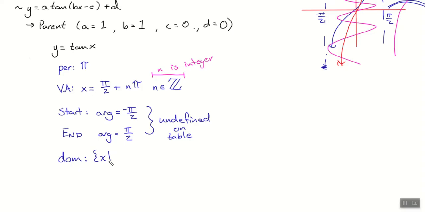Remember, domain questions, we're always worried about breaking our functions. Does it make me divide by 0? Does it make me take the log of a non-positive? Does it make me take a negative square root? Things like that. Tangent is a division problem. Because how do we define tangent? Y over x, or give me an alternative. Sine over cosine. Now, with that in mind, I can't let cosine ever be what?